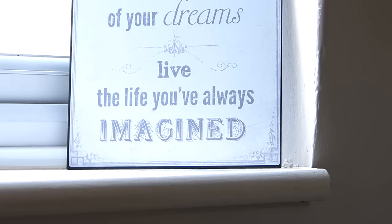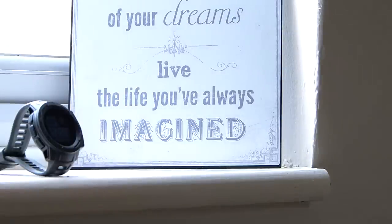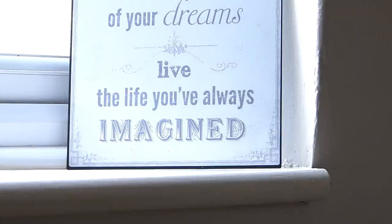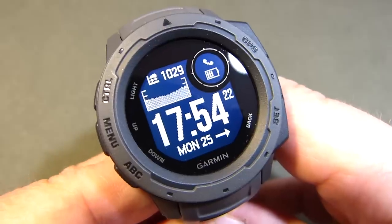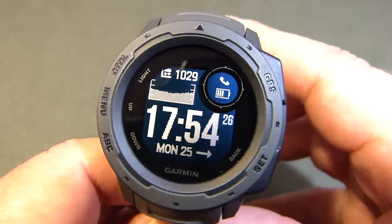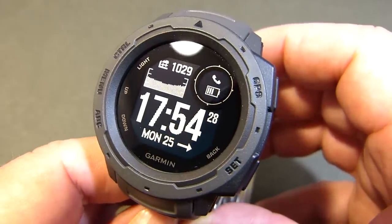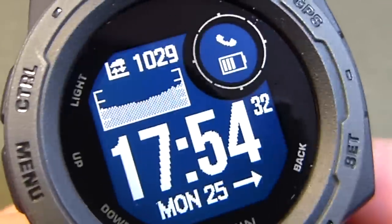I wanted to start with my thoughts, as I usually cover this at the end of my videos, but have decided that it needs to be mentioned right off the bat. This Garmin is my own watch that I've paid for, so I can say exactly what I like. Deep breath. I have to say that this Instinct was more than I expected.